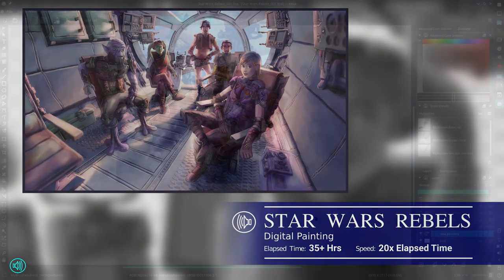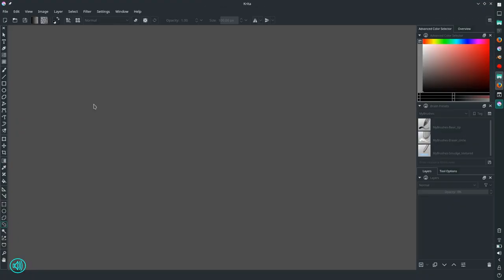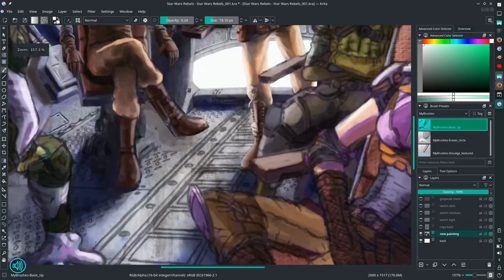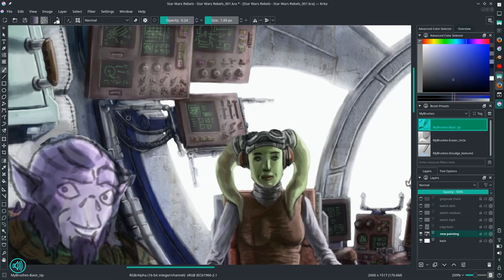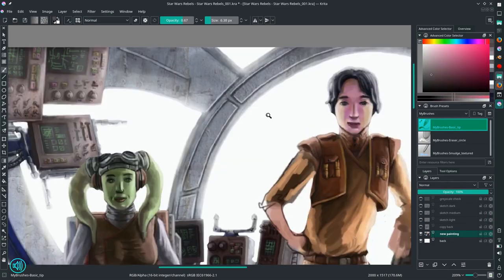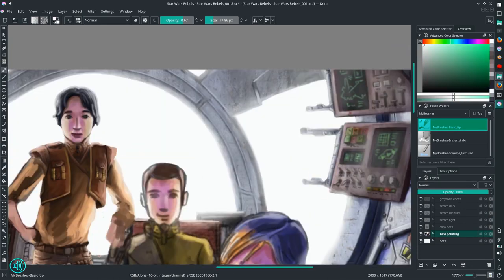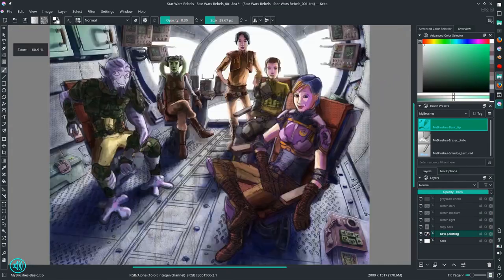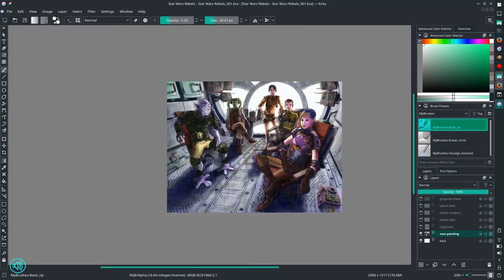Going over some of my older work. This time around, we're going to be taking a look at a fan art of mine that I did for Star Wars Rebels. Technically, I did it for a contest, but I never finished it in time to turn it in, so I kind of discarded it because I wasn't able to complete it at that time, and then I picked it up 3 or 4 years later. I think the contest happened in 2015, and then I picked it up sometime around the end of 2017 or 2018, and then kind of worked on it on and off until I finished it this year.